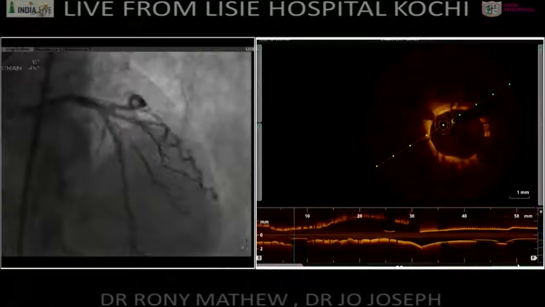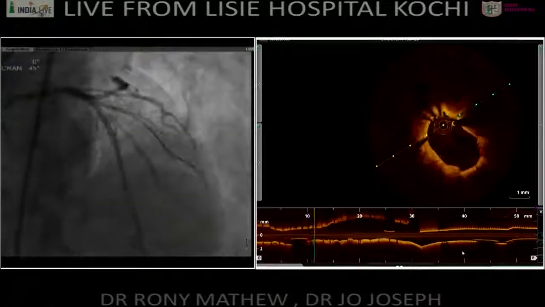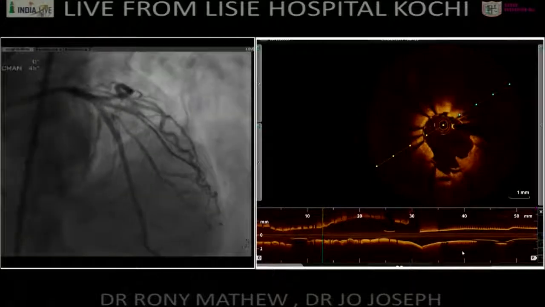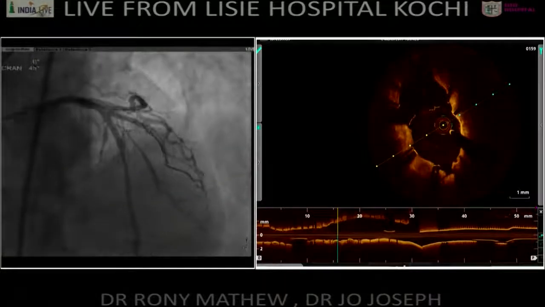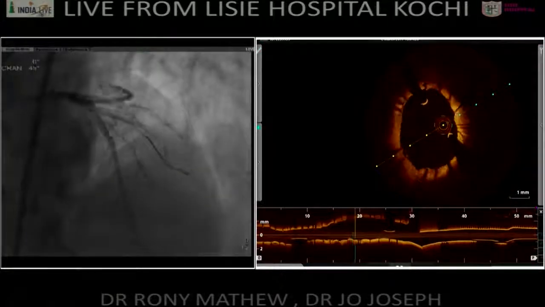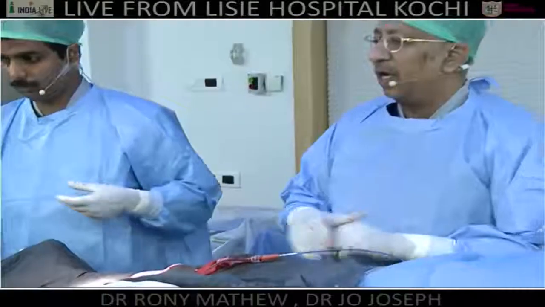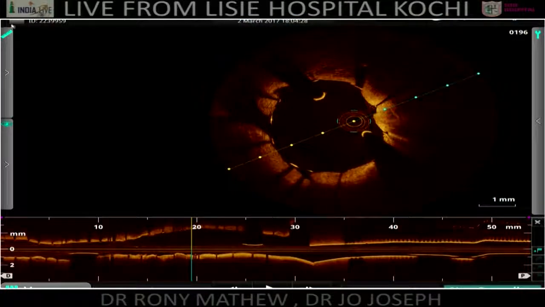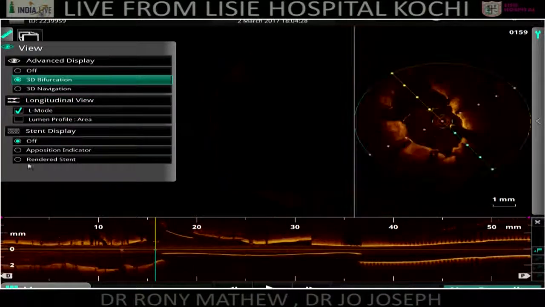Now, as the machine does the processing, let us see the bifurcation and see how the neocarina looks. All right, I want you to freeze it there. Get onto the 3D. Bifurcation, yes.